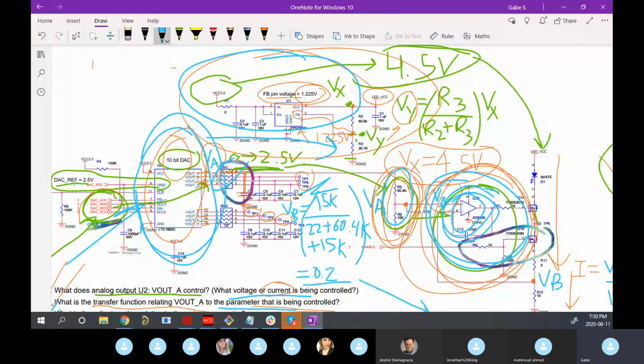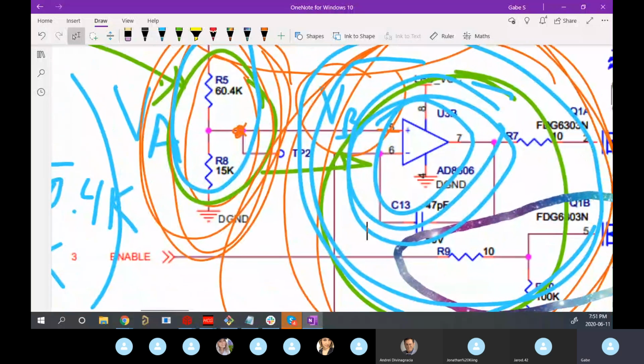Last question. So C13 is primarily just a speed thing? I would say so. To be honest, I don't know 100%. From what I understand, it's a feed-forward capacitor used to make the system react more quickly, because all the AC transients are going to go through here straight to the output. I'm not sure how it would work otherwise, or like if it acts as an integrator, how that affects the system, or why you would need that. But if you want to take a look and do a deep dive into it and let us know later, that'd be cool. You do the work.